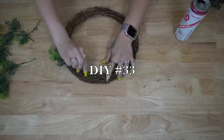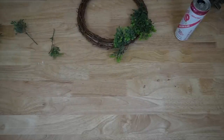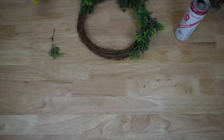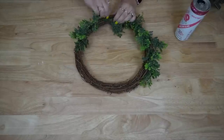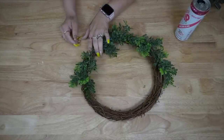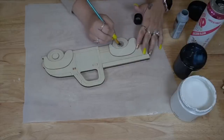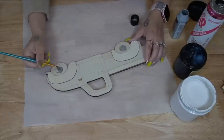Okay, friends, probably the moment most of you have been waiting for, this little interchangeable truck that I got from Hobby Lobby. I believe I got it for like $3, which I thought was a really good deal. So to start off, I take a grapevine wreath from Dollar Tree and some random greenery that I had. And honestly, you guys, I didn't have enough to go all the way around, which ended up being perfect because I actually love the way that this looks with the truck glued down to the part with no greenery. You'll see what I'm saying here in a minute.